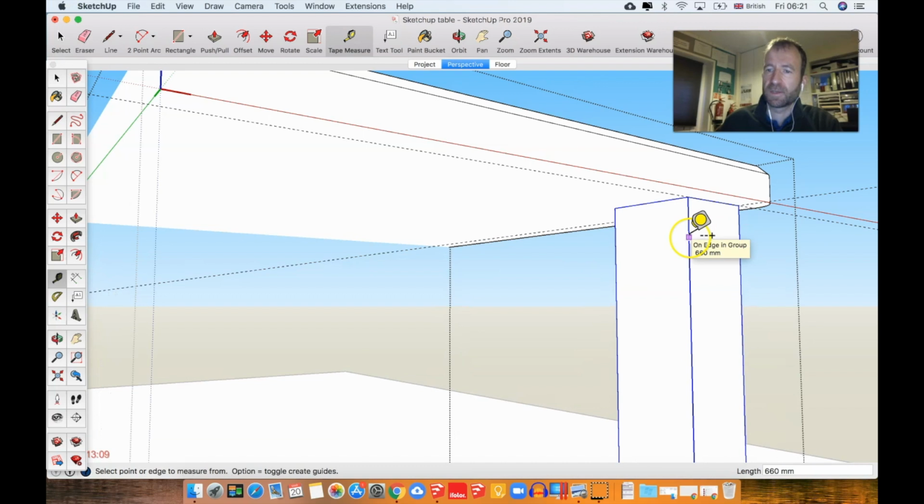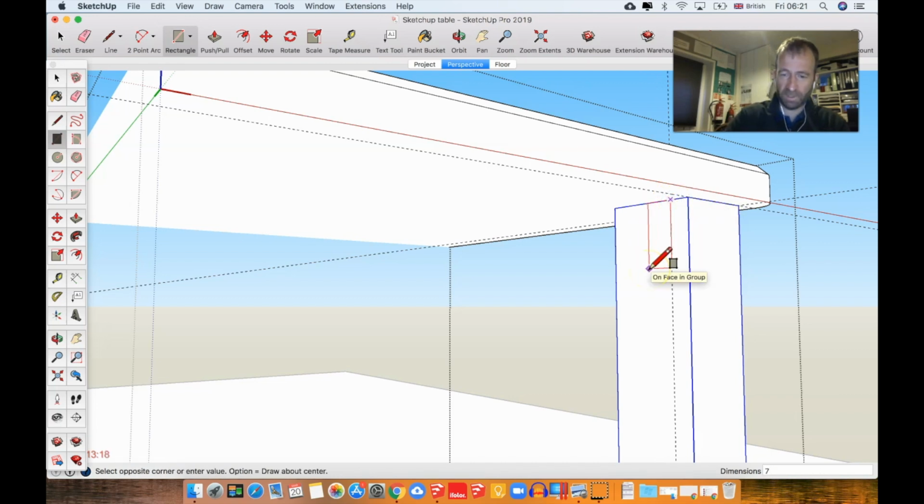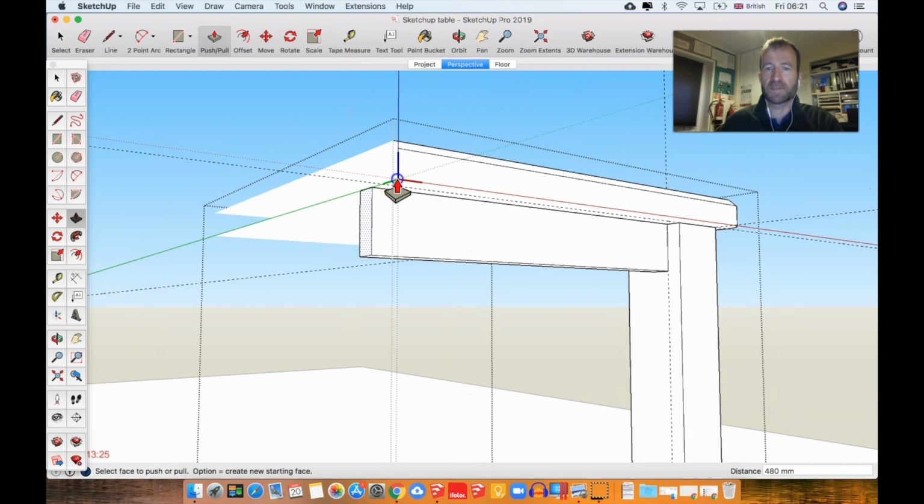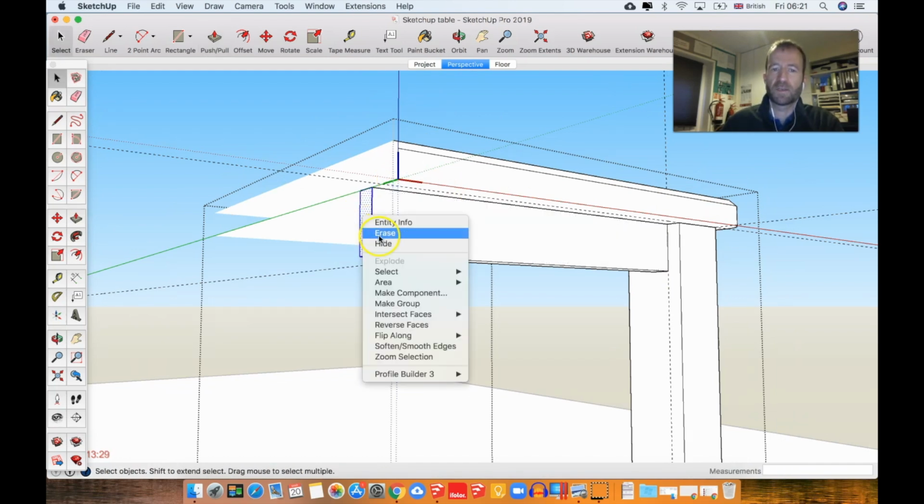Let's say that's, so T for tape measure, 20 mm back from that edge. R for rectangle, let's say, I don't know, 70, 25. P for push-pull, up to that edge there. Double click that surface, right click and hide.